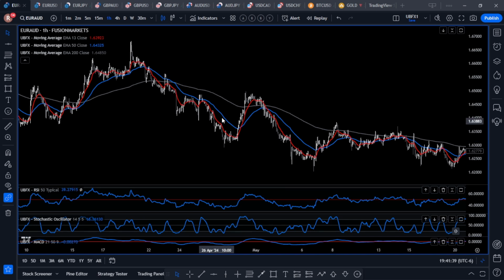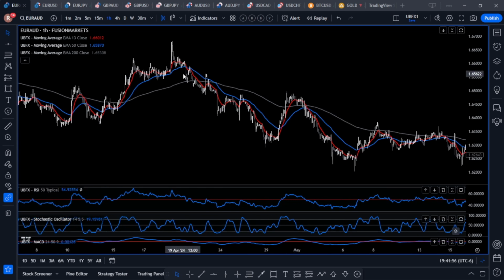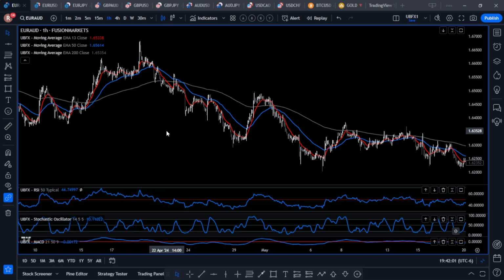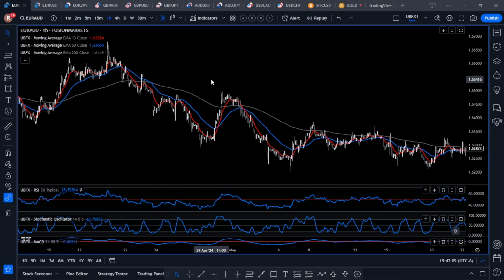I've got a trend on the current time frame with this 13 and the 50, and because the 13 and the 50 gives me about a 4-to-1 ratio, that 50 and the 200 gives me a trend on the next higher time frame. So if we're looking at the 1 hour time frame right now, the trend that I'm looking at is the 13 and the 50. The trend on the next higher time frame, or the trend on the 4 hour, is going to be this 50 and the 200. So I can see with these moving averages, just by making this one adjustment, I can see the current trend on two different time frames.